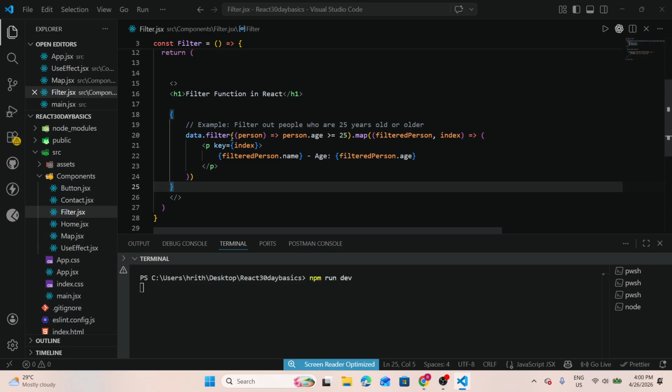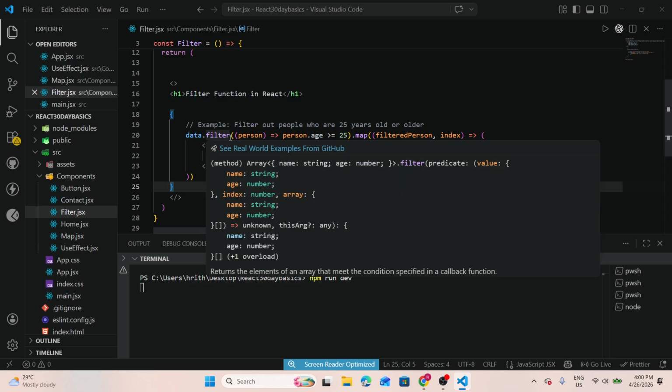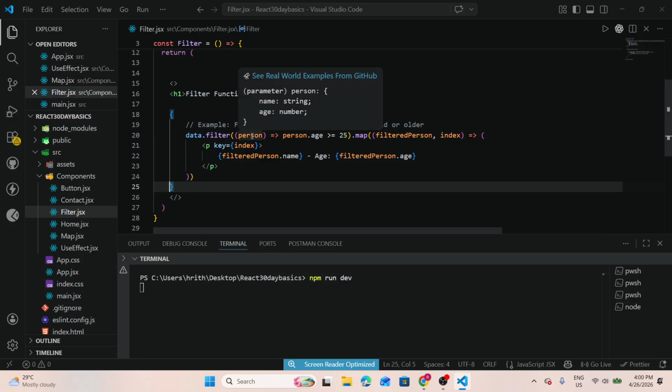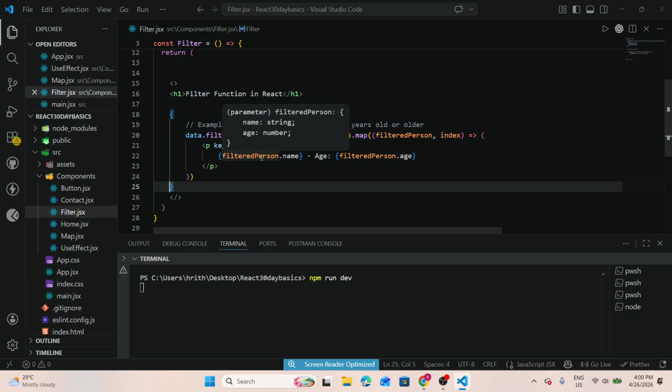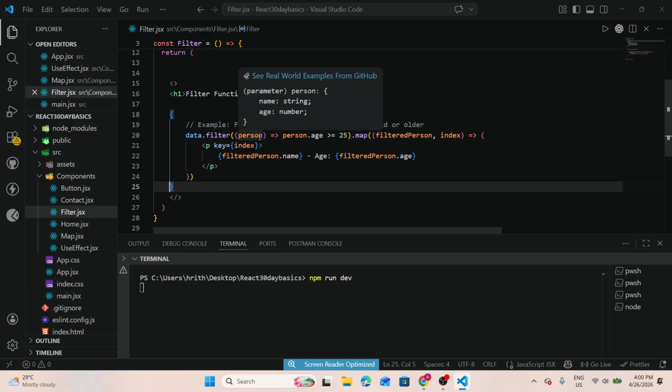I am using the filter function, data.filter, and here person; you can give any name, like element. For that person I want to filter age. So person.age will call that age and check the condition: greater than or equal to 25.